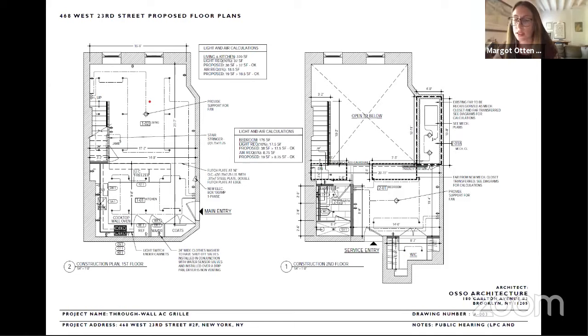Split system ACs consist of two components. The air handlers, which would be located in the bedroom and the living room, are piped to a condensing unit, which would need to be located either in an outdoor space or in an exterior wall. The building is a condominium, and there are no outdoor spaces where the condo allows condensing units. The rear yard and rooftops are all privately owned, and the front yard is a shared space, which the condo has not approved tenant use of shared spaces.